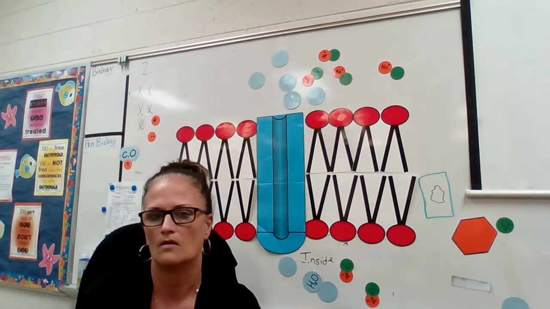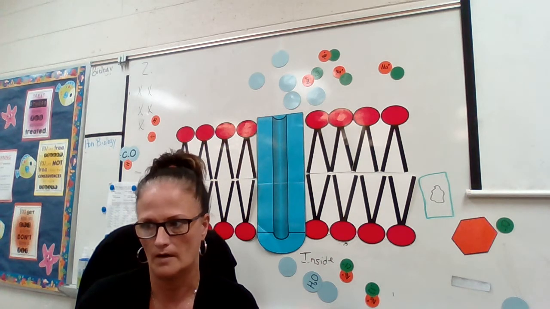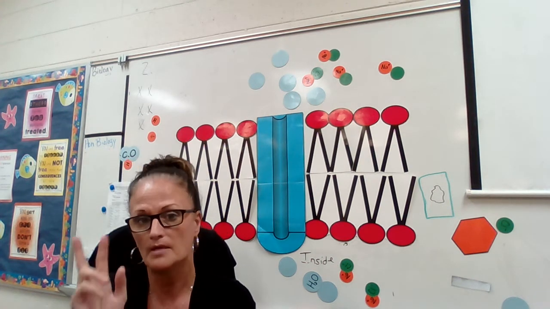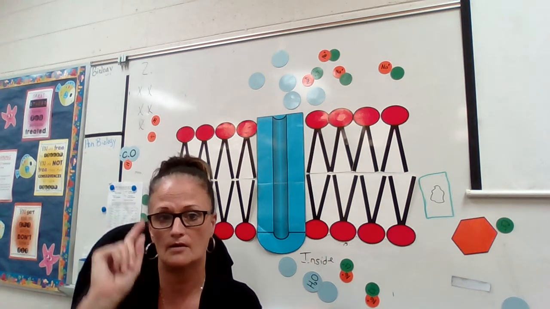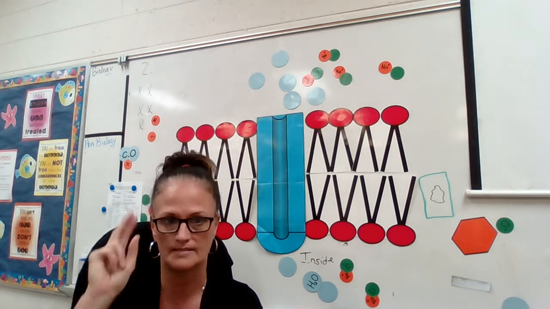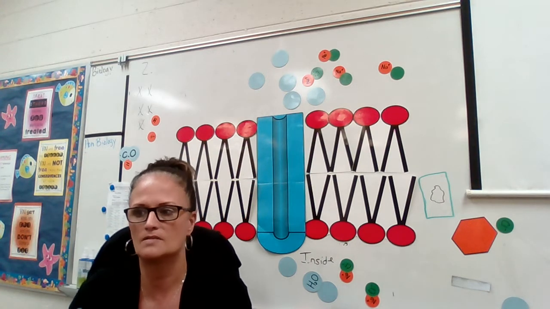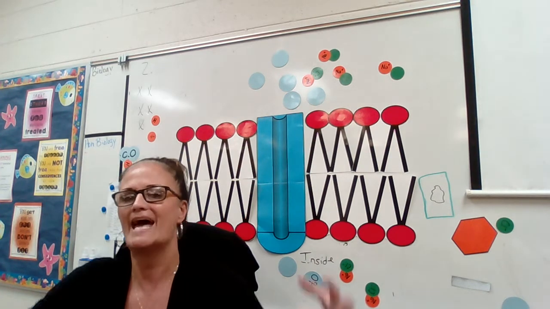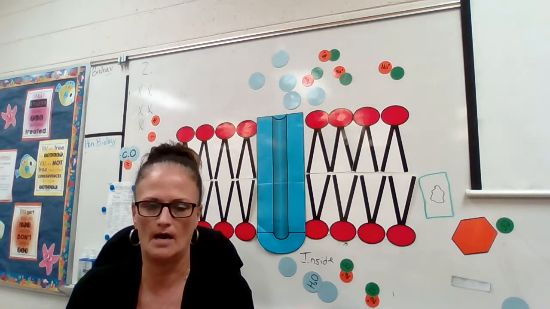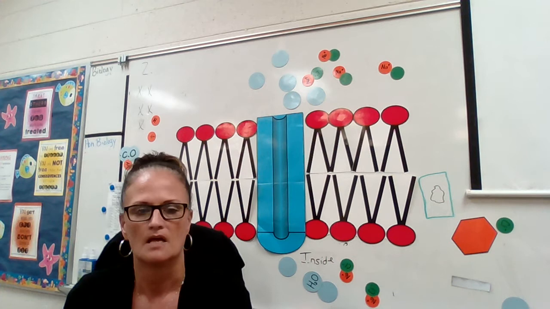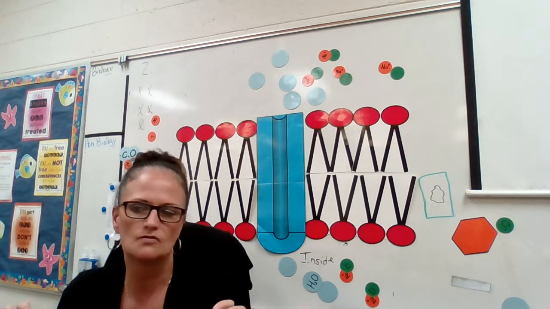That was molecular. And then there's bulk transport, okay? Bulk transport can come in two ways. It can come as endocytosis and it can come as exocytosis. Endo means within, so endocytosis means you're taking things into the cell. And there's two parts to endocytosis. There's what we call cell eating and cell drinking.